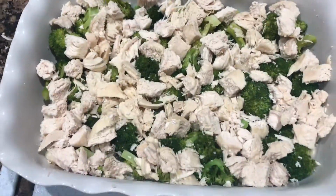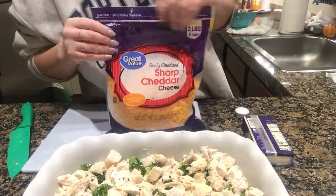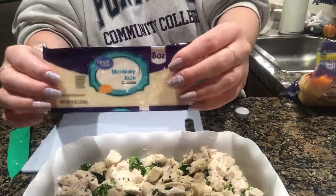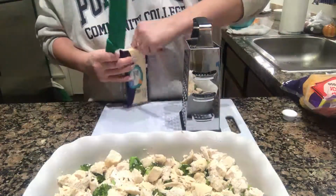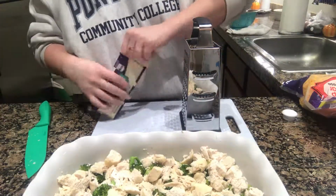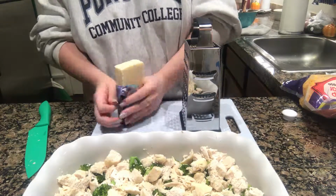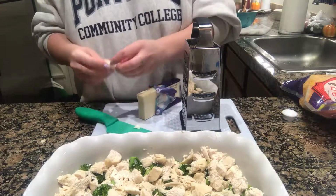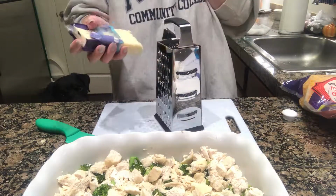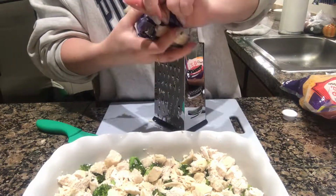Here are our first 2 layers of broccoli and chicken, and then I'm going to start with our cheese next, and we're going to do sharp cheddar and a Monterey Jack cheese. Also, no rhyme or reason to having a block of Monterey Jack cheese versus shredded. It was just the only thing the store had.